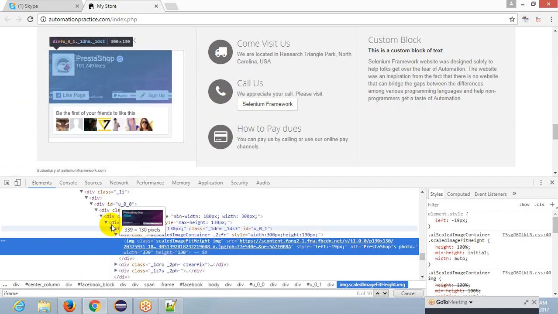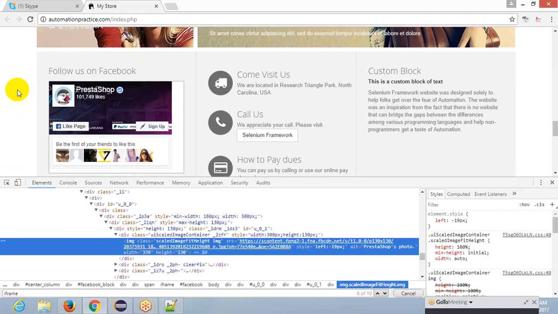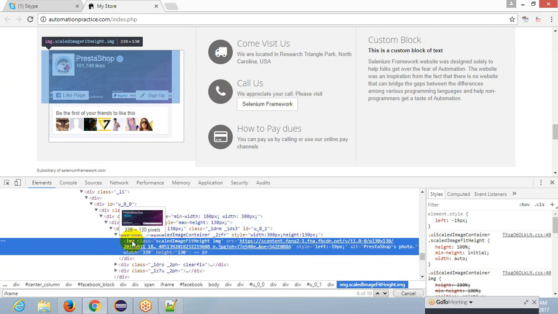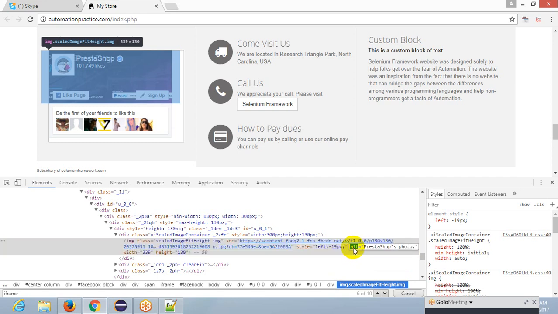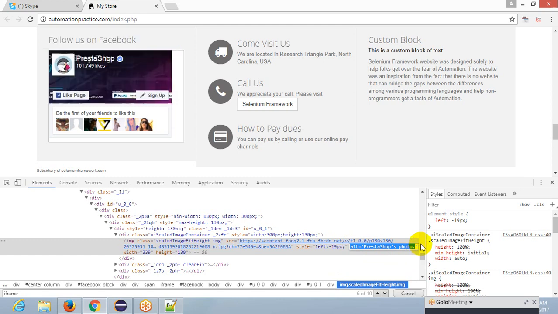Prestashop. Okay, so if I wanted to click on this image, is it having an ID? Is it having text? No, but what it is having is an alt attribute. I think this is unique. Photoshop's Prestashop photo. So I'm just copying that.